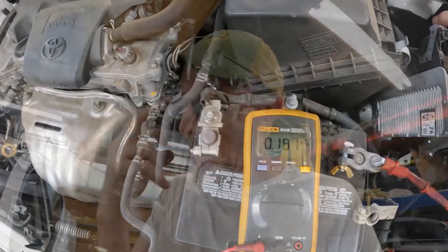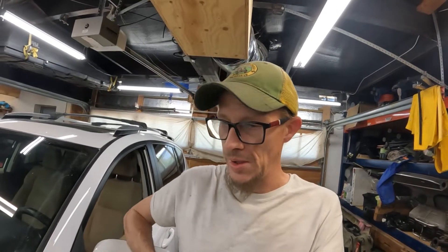I've been playing with this for about an hour. What a parasitic draw test breaks down to is: you can back-probe the fuse to see if you're passing current across it — I wasn't terribly successful doing that this time — or you can pull fuses until the draw goes away. The car was pulling about half an amp, and what was really bizarre is it was pulling half an amp after I keyed the car on and back off. But when I unhook the battery and plug it back in, it returns to a normal vehicle draw.